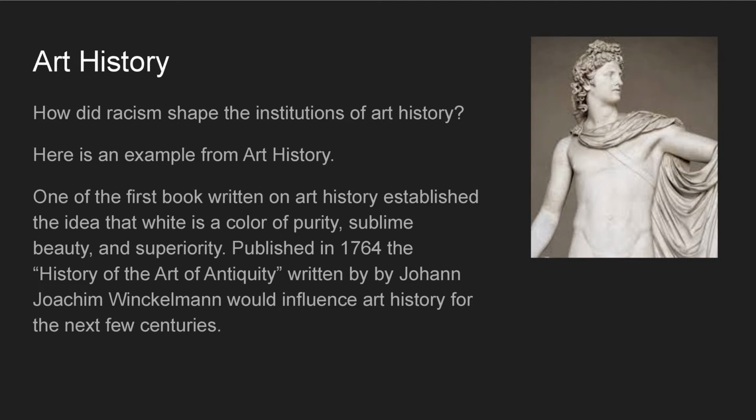One of the first textbooks created on the topic of art history actually established the idea that white is a color of purity, sublime beauty, and superiority. Published in 1764, the History of the Art of Antiquity was written by J.J. Winckelmann and would go on to influence art history for the next few centuries.